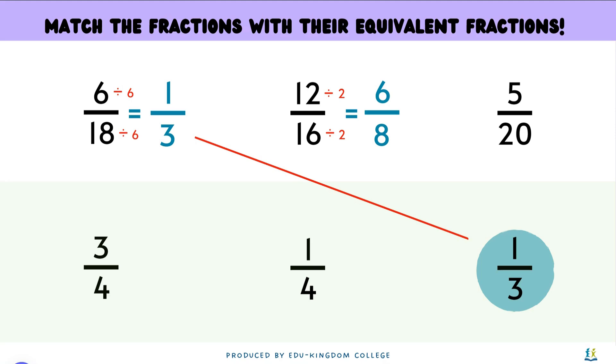We can see that both 6 and 8 are even numbers, so they can still be divided by 2. So we can tell that it's not fully simplified yet. 6 divided by 2 is going to give 3 and 8 divided by 2 is going to give 4. So the simplified form of 12 over 16 is going to be 3 quarters.